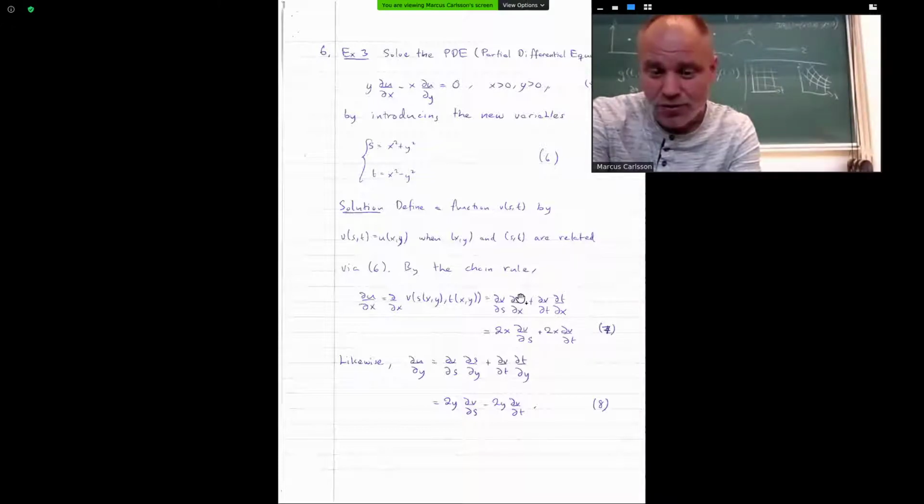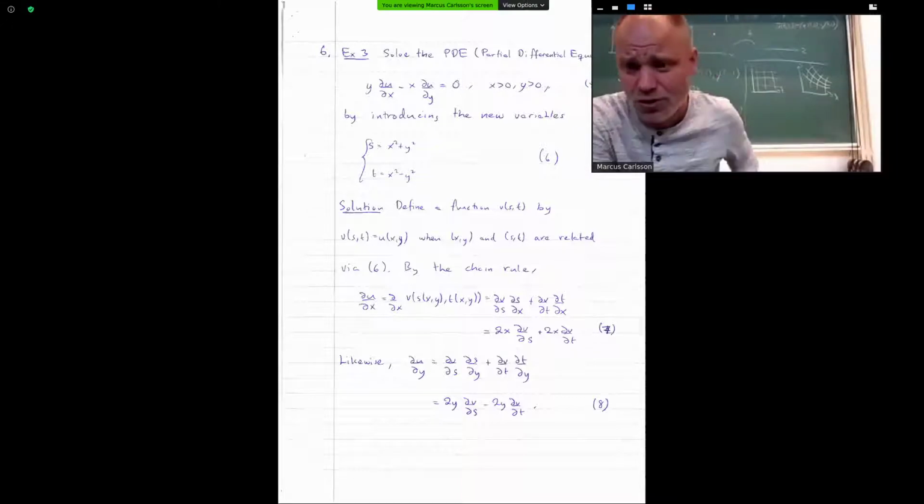All right, so the ds/dx and the dt/dx, I have explicitly. So this I can actually compute. So then I get 2x plus... okay, so in both cases, the derivative is 2x. And then dv/ds and dv/dt are unknown, right? I don't know the function u, so I don't know the function v, but if I find v, I immediately find u, and vice versa.